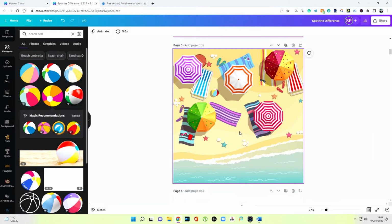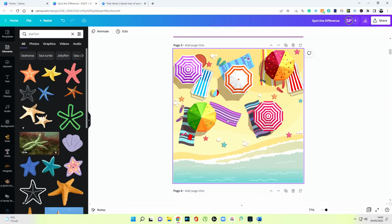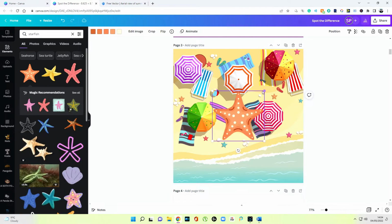Maybe we should put something in here. So what about a starfish? Try to find something that looks something like these. Yeah, that'll do. And it's, of course, a freebie. I'm working with all the free elements here. So straight away between these two pages, we've got two differences.